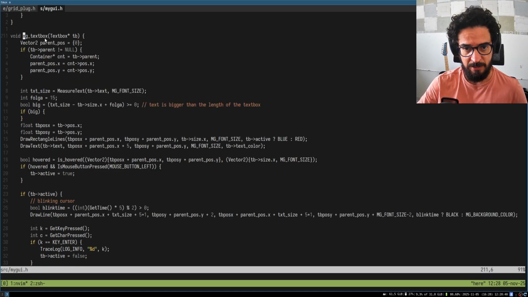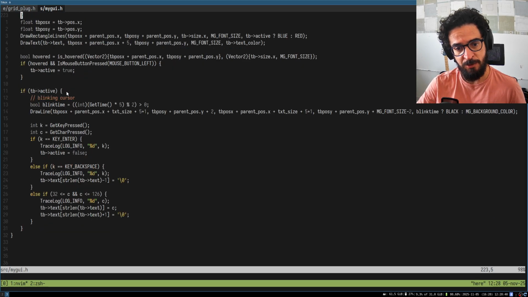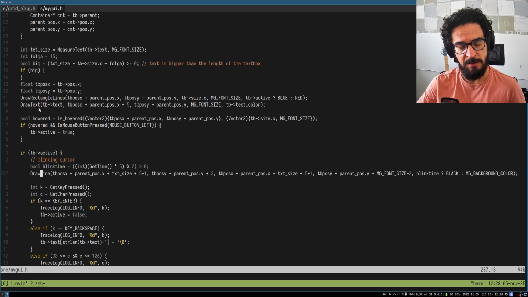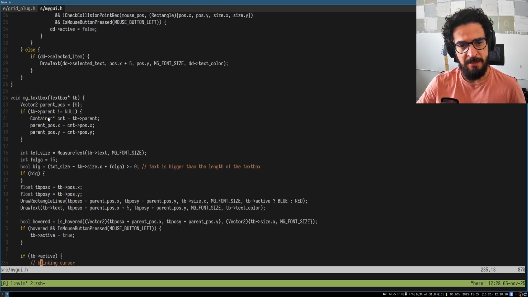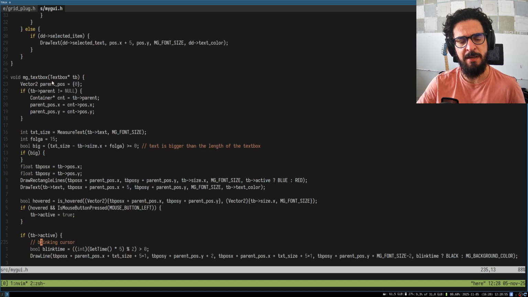This is the function that modifies the state of the text box and also draws it. Here you can see the drawings. But this is supposed to be a generic text box, so maybe we can find a way to link a text box to any other component.